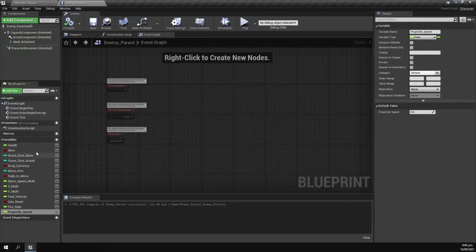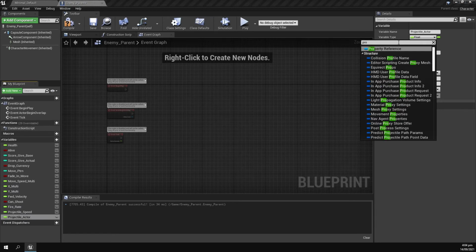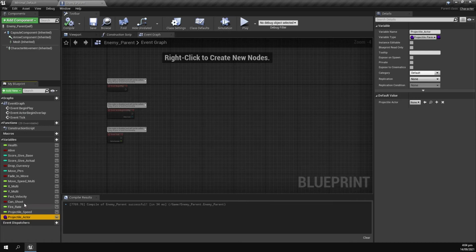But what this means now is that we can go back into our enemy parent, create a variable, call it projectile actor, come to the top right, set the variable type to projectile parent, class reference. So then we can determine in here what kind of projectile this enemy will be firing at us. Cool. So make sure that you compile and save.